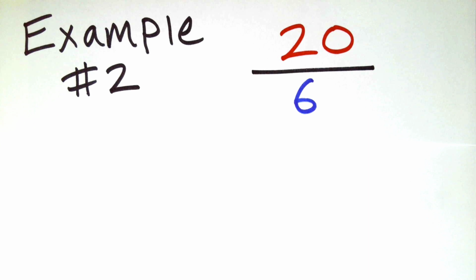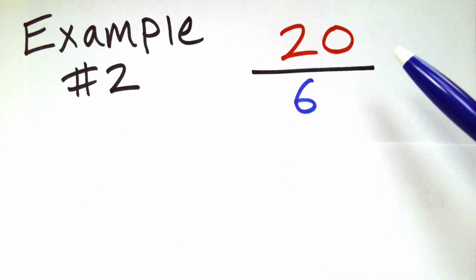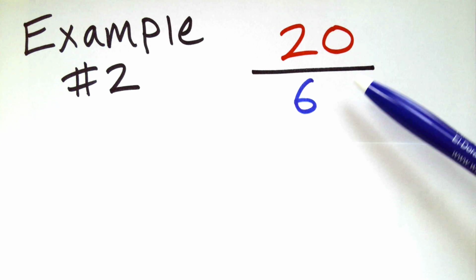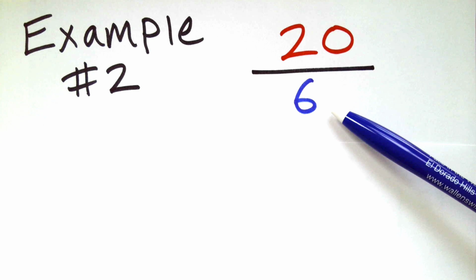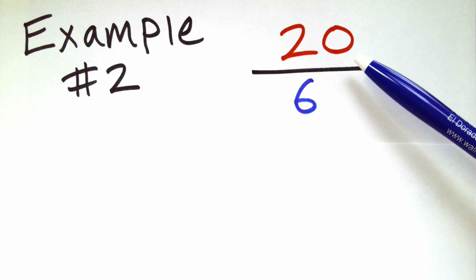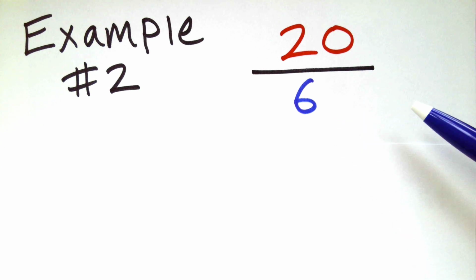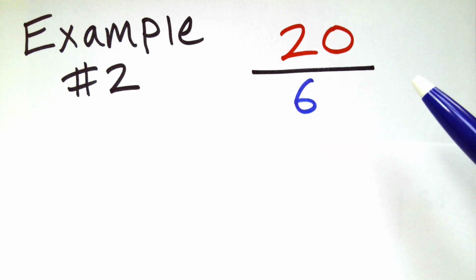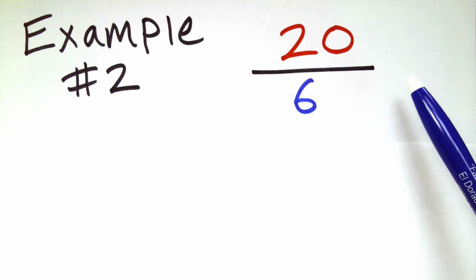Okay, taking a look at example number 2, we have another improper fraction. That means the top number is a little bit larger, or top heavy, versus the denominator, the bottom number here of 6. So we have 20 over 6, or 20 sixths is how you would say that, I guess, properly. Or you can also say 20 divided by 6. Now, this is one of the things I want to point out. I talked about it a little bit in another example.